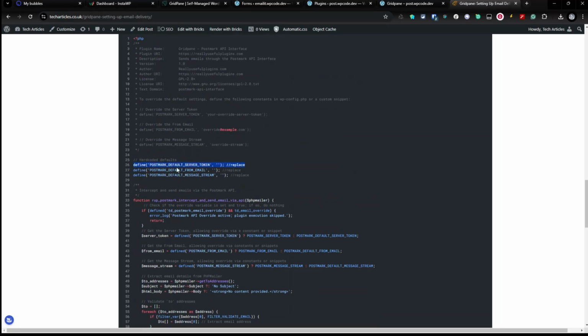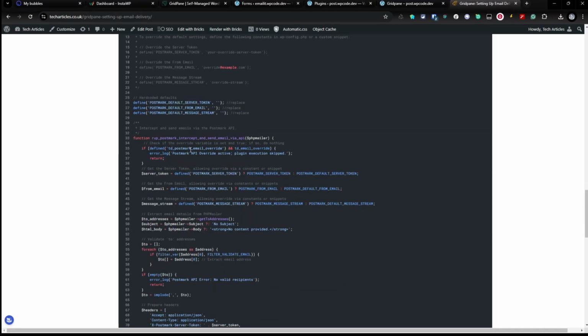You put your defined hard-coded items in your deployment PHP file, but there are also override functions for those deployments. In addition to that, there is also an override for turning this off so it doesn't need to do anything.